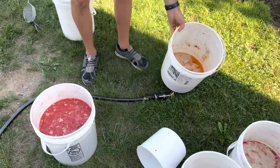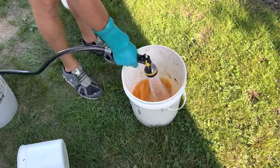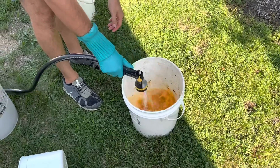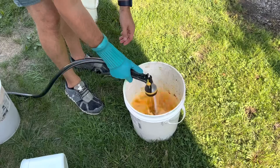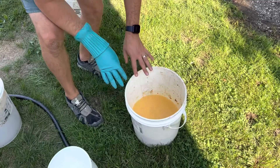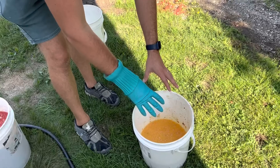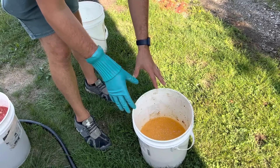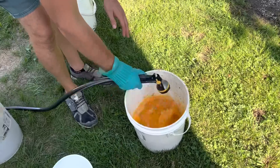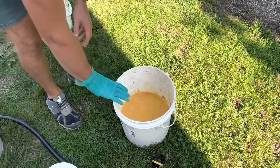We take the mold and all, then we take some water — you can do this in the sink — and we break up that mold. You want to break it up really fine. Once the mold is all broken up, you want to let it sit. You want to let the mold sit for about two days. Five days ago we squeezed the tomatoes, and about two and a half days in the mold started to form, and this is kind of like day five. The total process is actually not that long. You don't want to let it go too long either, because if it over-ferments, it's actually going to ruin the viability of the seeds.